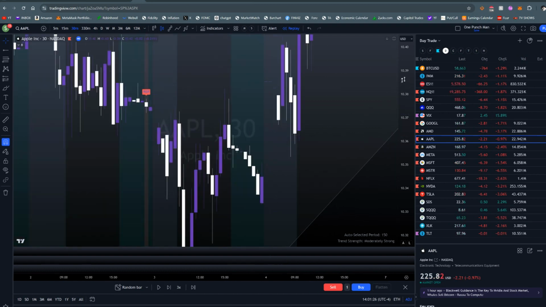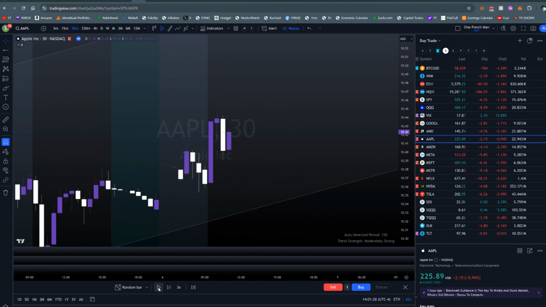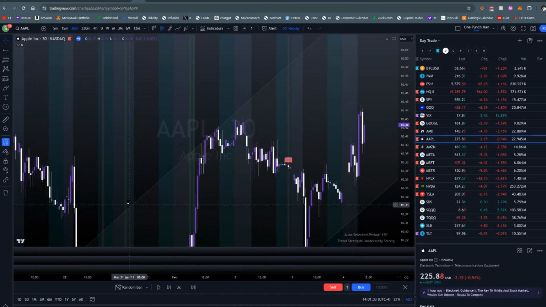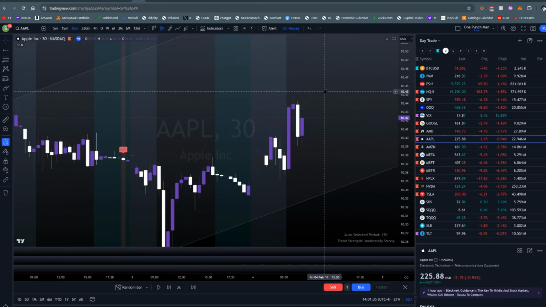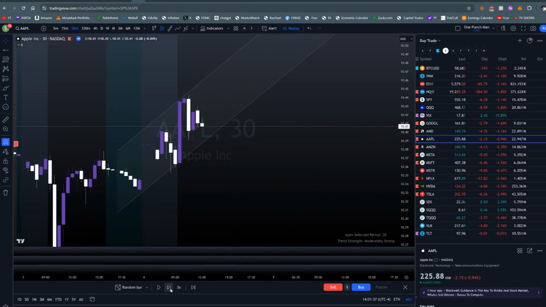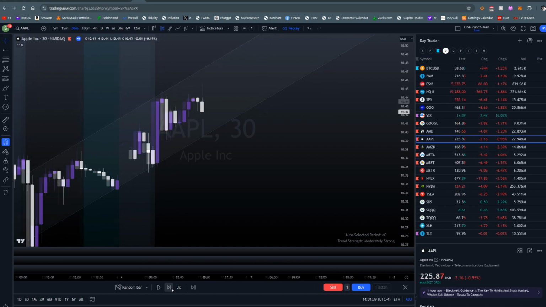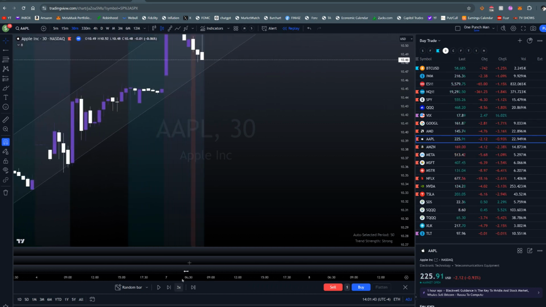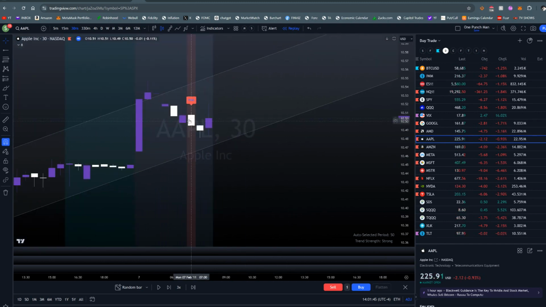Again, the next day, nothing is printed. So this is basically a continuation type situation. When it prints the green, it's a continuation of the trend, right? So it's basically looking for a trend to continue. This is why you don't get a lot of signals. But when it does print, as you can clearly see, another pre-market win, right?